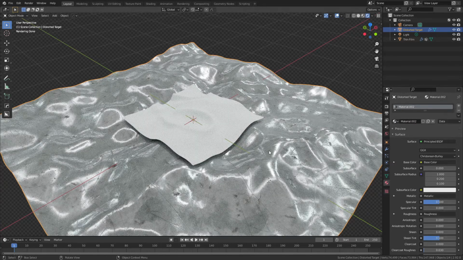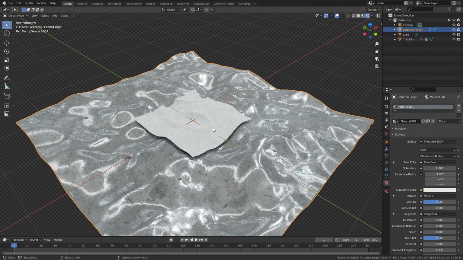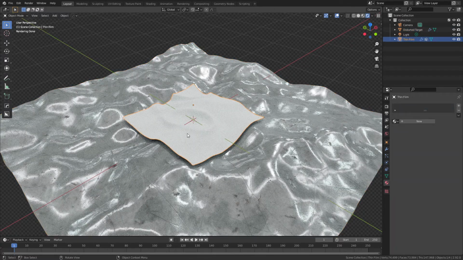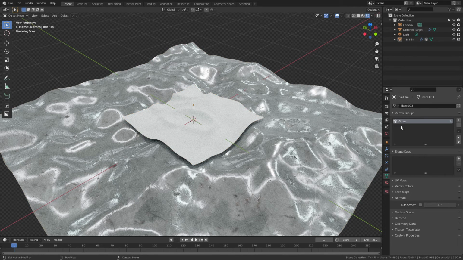This is far too shiny, but for our purposes, this is going to be fine. And again, I want something that has this obvious distortion so that when I make this transmissive, I'll be able to see through it. To the best of my knowledge, there isn't a way to cleanly extract the weight information from a vertex group to use for shading. That means we can't easily assign different materials using the group, or groups.